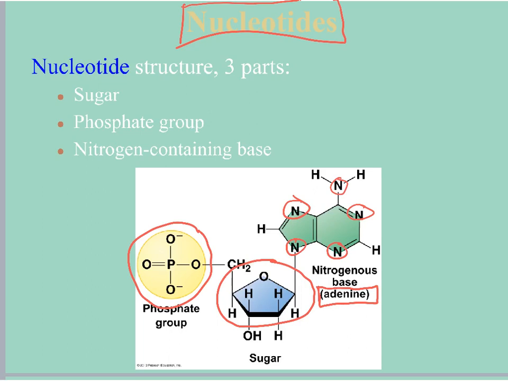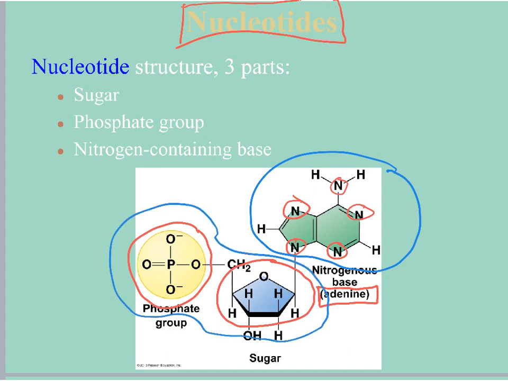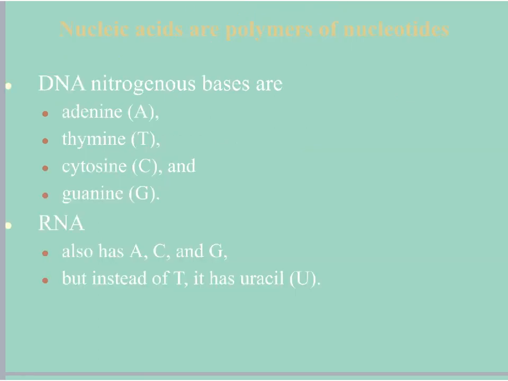And there are 4 different nucleotides that are possible. So this component, the nitrogenous base, can change, but there will always be a nitrogenous base there. It will be one of 4 nitrogenous bases. This phosphate sugar group almost never changes. What's variable to make the different nucleic acids is mostly that nitrogen-containing base.